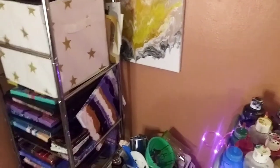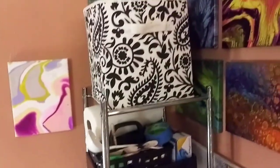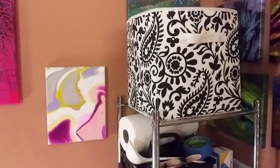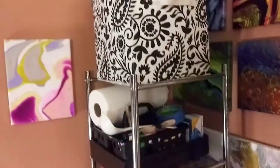I said I was organizing my space, and my husband actually bought himself a new dresser drawer. He was using this contraption here to store some of his stuff, and I took it and I used it much better for my paintings and my art supplies, and then I have some other stuff like cards and business cards in there.